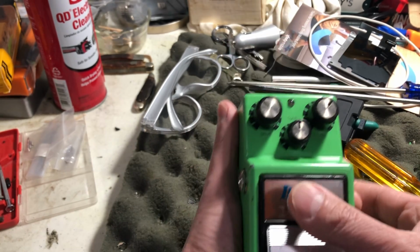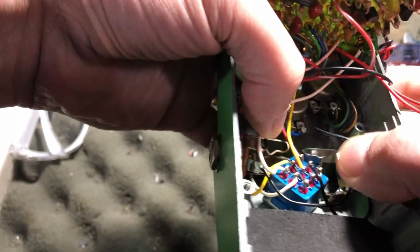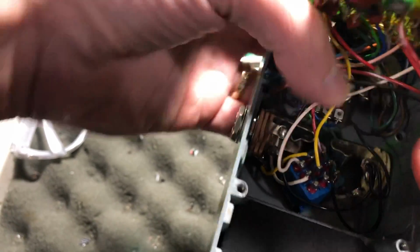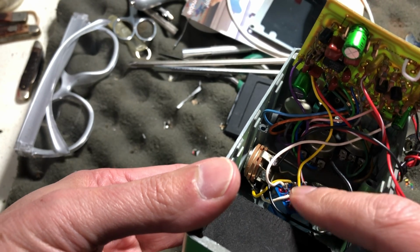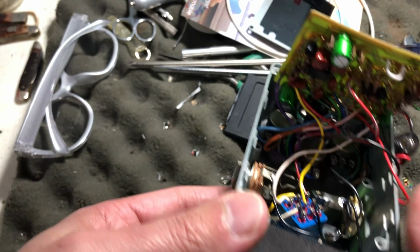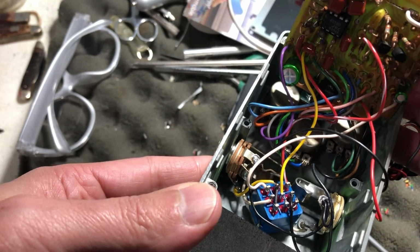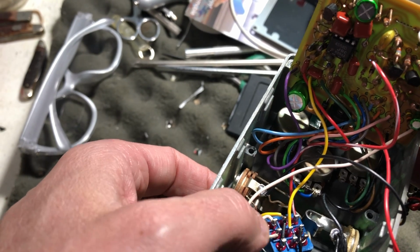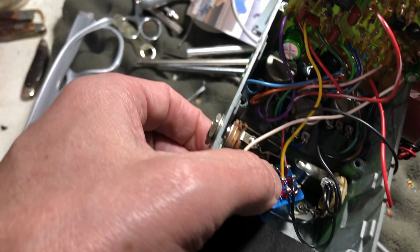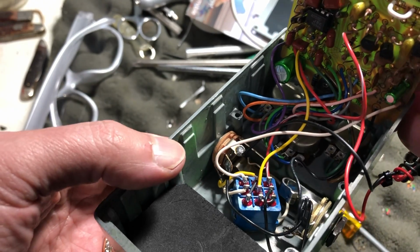So I've installed a true bypass switch just to show you some of the work here. It's all done very professionally by myself. It has an input grounding circuit, as we can see right there, so no loud pops when you're switching back and forth, and there's no added resistors. Some people add a 1 meg resistor to avoid the popping, but the input grounding true bypass wiring works great.